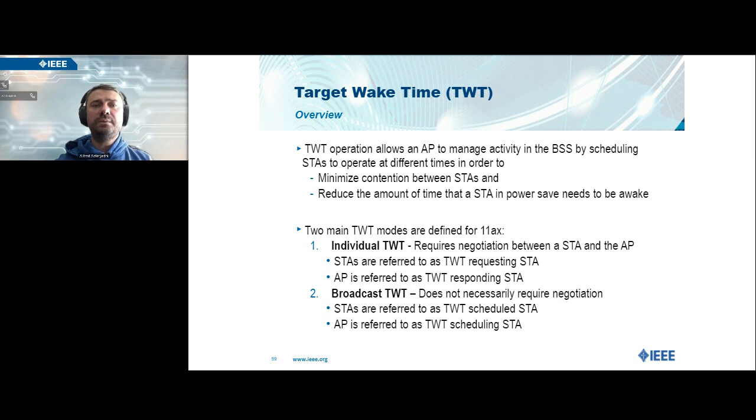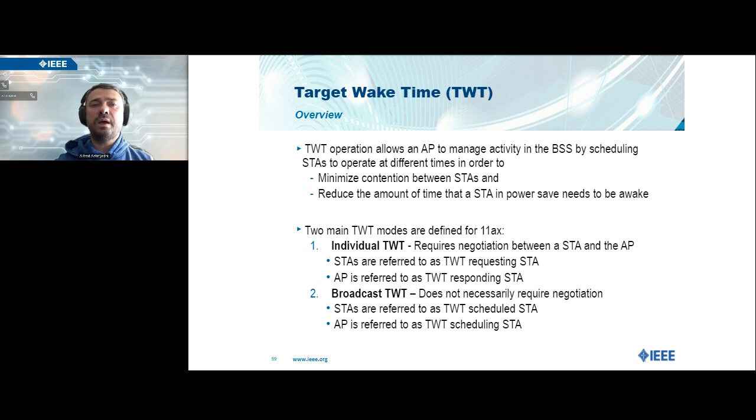So TWT was originally introduced in 11ah in sub 1 GHz, and it allows an access point to manage activity in the BSS by scheduling stations to operate at different times. And it does so to minimize the contention between stations, and at the same time reduce the amount of time that the stations need to be awake so that they can save power.